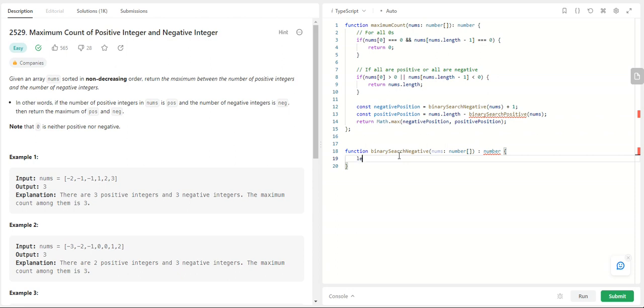So let start equal to 0, let end equal to nums dot length minus 1, while start is less than end. We have to calculate the middle position now. So start plus Math.floor end minus start.